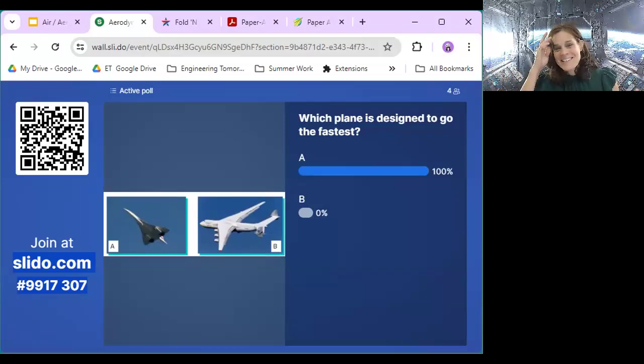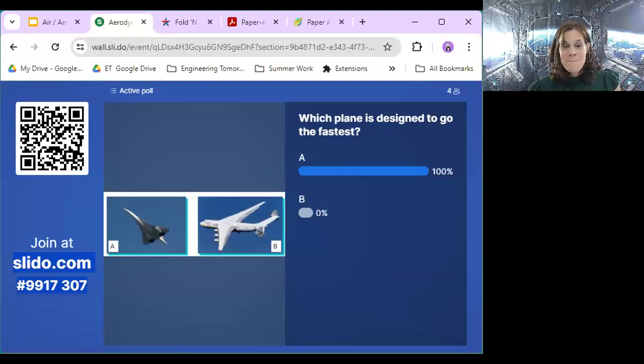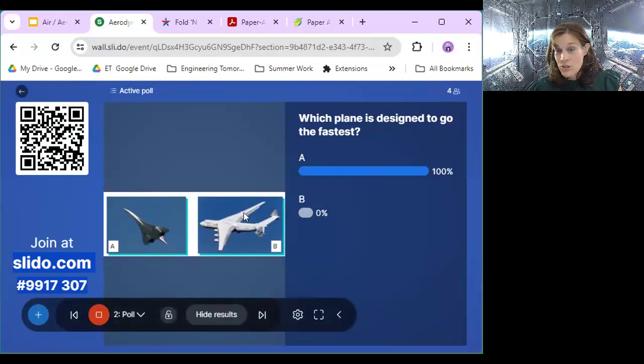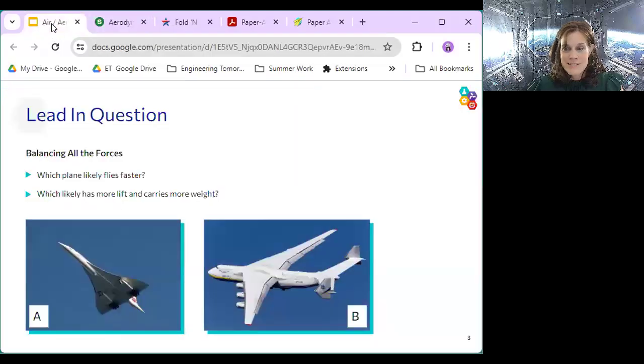Are you feeling it? So, if you look at these two planes, they're designed for something totally different. Just like we talked about, if you wanted to go to Paris or Australia or Greece, you want to get on a plane that's more streamlined, doesn't have to take as much luggage or potentially tanks or things like that that our military use. So, wonderful, wonderful job. You guys are already in the engineering mindset this morning.